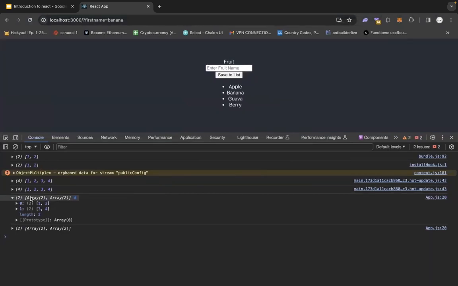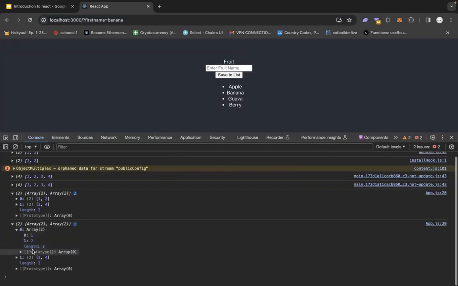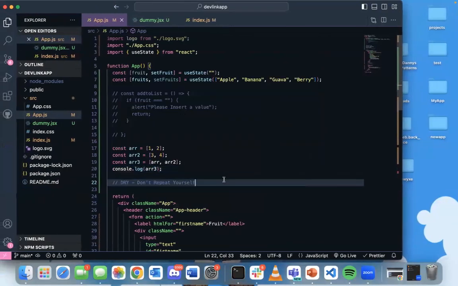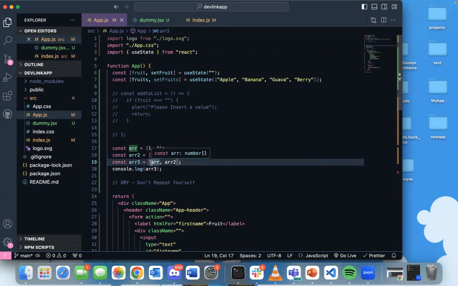Do you understand what that means? I'm getting an array that has 2 arrays inside them. The first array is array 1 and 2, and the second array is array 3 and 4, right? Yes. So what it means to spread an array is that I would use the spread operator, which is basically 3 dots. I'll add it to the front of my variable of array and say dots, dots, dots.